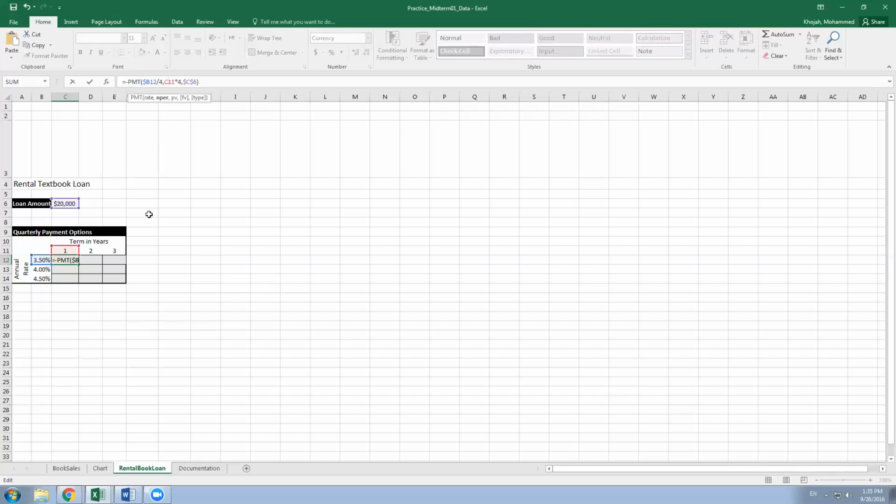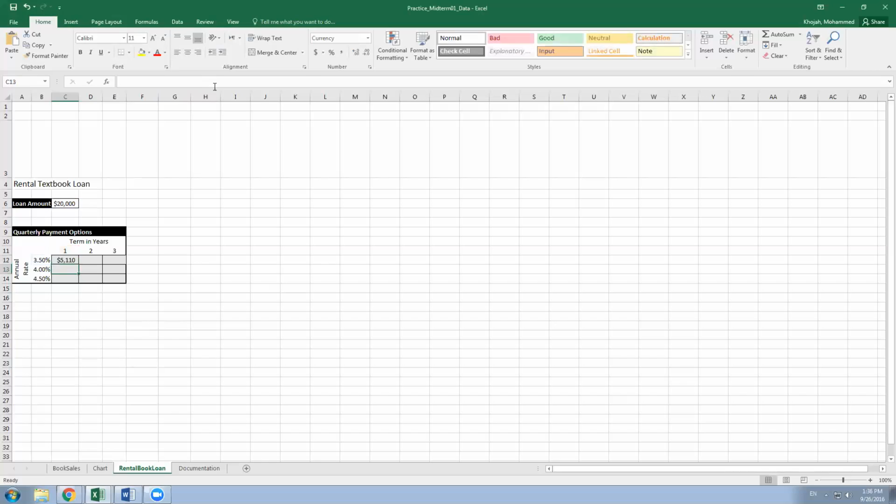Here's the opposite. Okay, you want to fix the row, but you want to change the column. So here you're going to use $ before 1, but here you're going to use $ before 2. So the column will change from C to D to E. But when you move it down, you don't want to change from 11. You want to keep it at 11. Okay, so this is how your function is going to look.